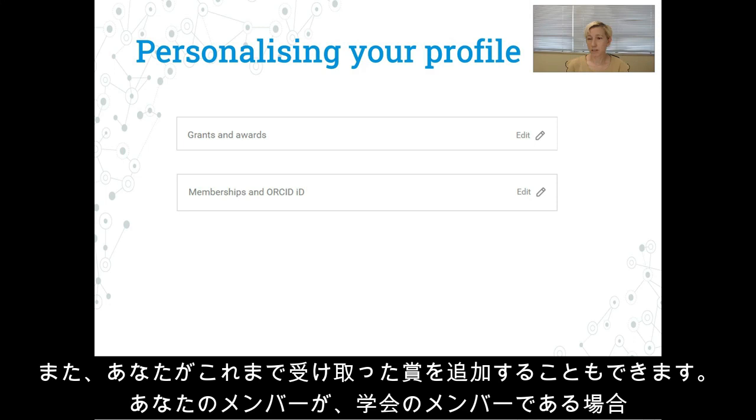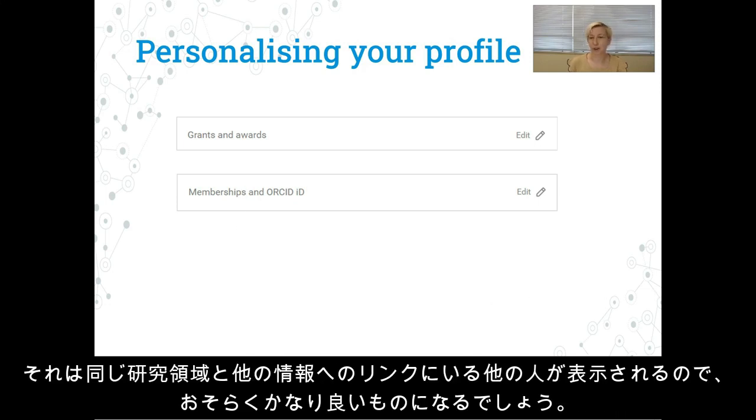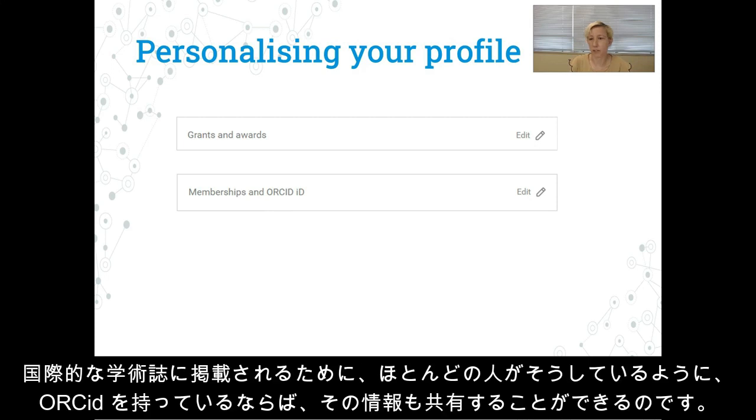If you're a member of an academic society, this will probably be quite a good thing to list, because it will show other people who are in the same society, and other links to other information. So if you have an ORCID ID, which most people do now to be published in the international journals, then you can share that information there too.